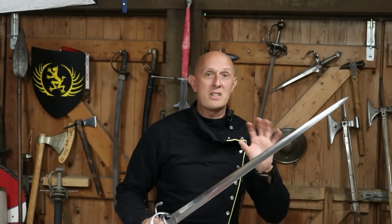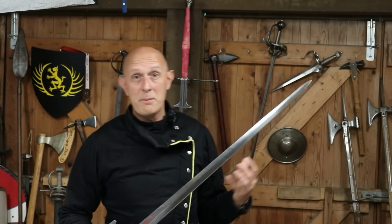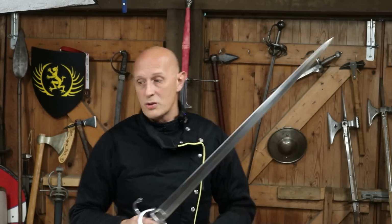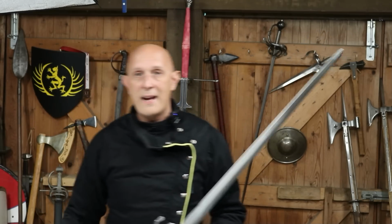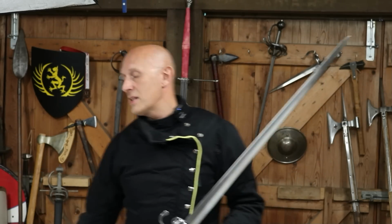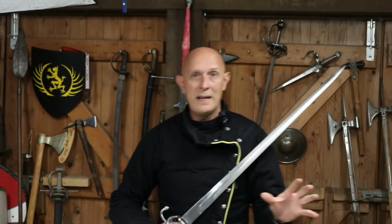Now over the years we have discussed the use of the false edge. In fact, I've demonstrated it in various cutting videos and other things. And one of the beauties of double-edged swords, or indeed swords which have a false edge, a raised yelman like on this toolbar here, is that you can perform cuts with the back edge. Now, before I go into the details of the nature of those cuts, I want to make one headline clear.